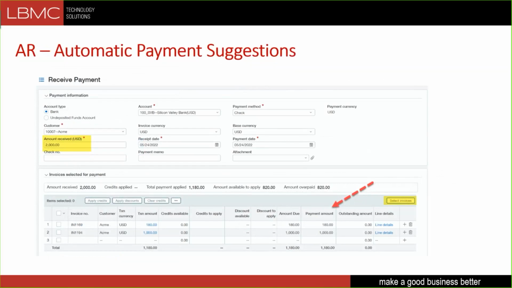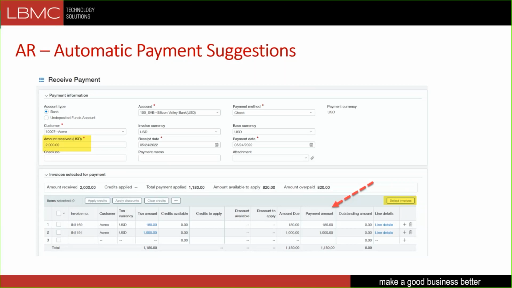So on the automatic payment suggestions, just to show you, in the original receive payments menu option, you could enter the amount that was received and it would populate the payment amount column. But this wasn't available in the new receive payment screen, and now it is apparently.